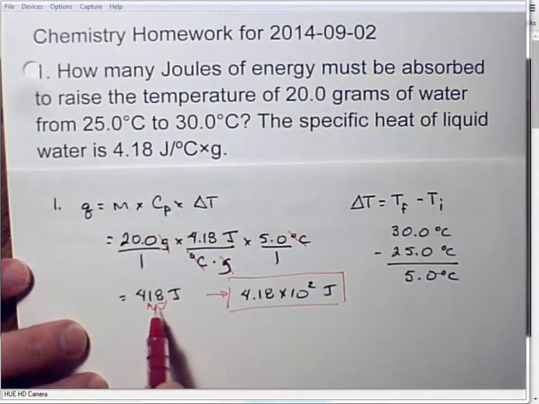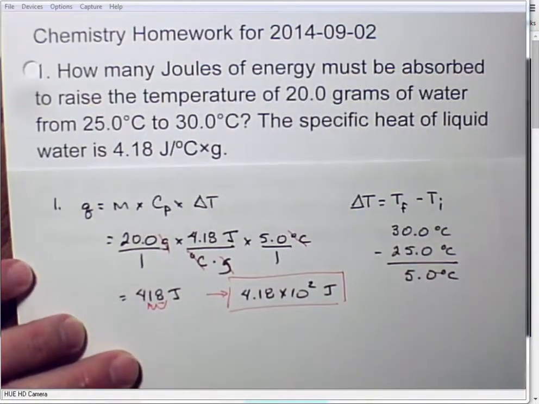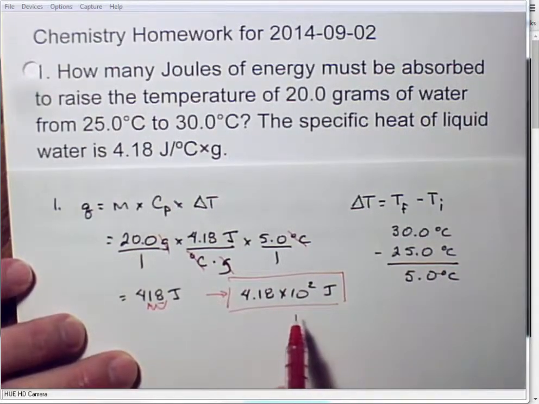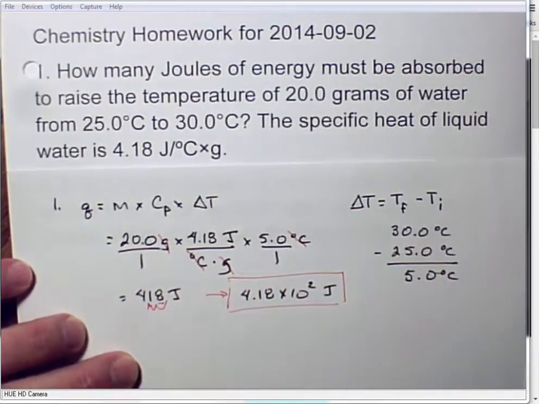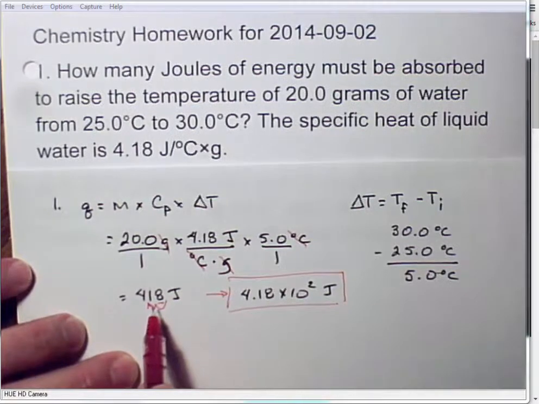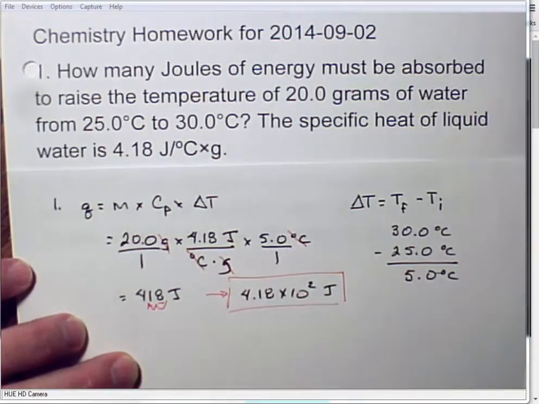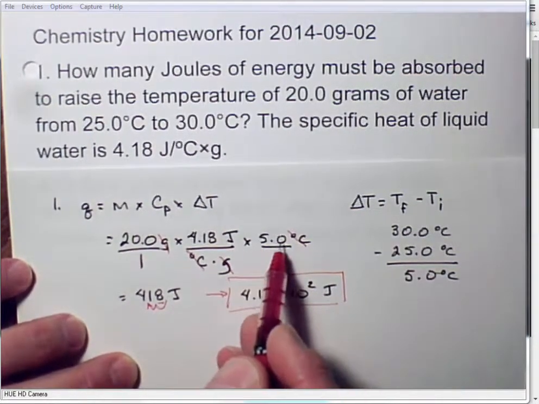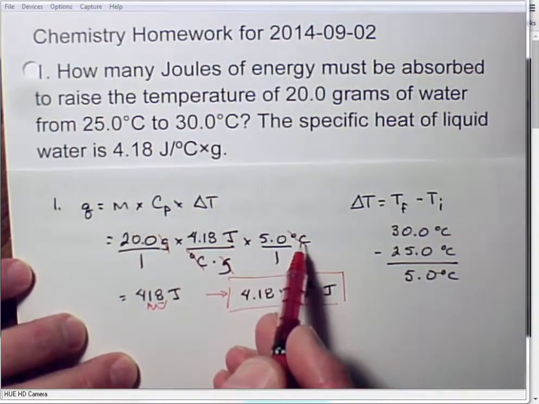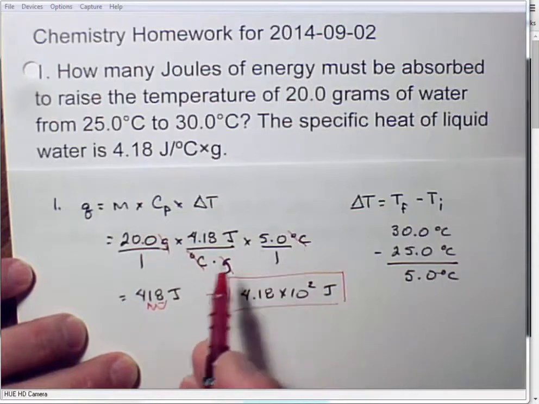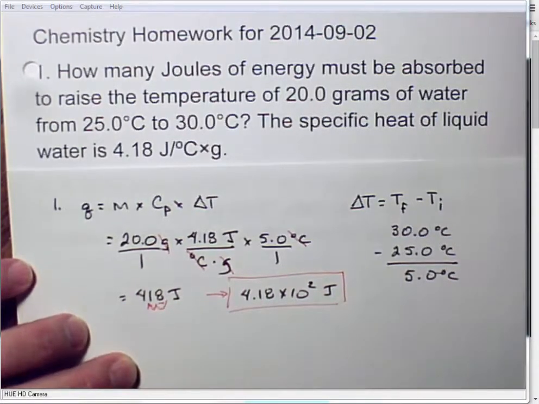If we have to round off a digit in the ones place, that's the final answer that you got, right? This is the final answer here. So when you multiply all that together, you get this. That's right. But there's only 2 significant digits here. But you cross out grams and degrees Celsius, so you didn't multiply by 5.0. You didn't cancel out the 5, you only canceled out the degree C. I was thinking you multiply 20.0. Yeah.